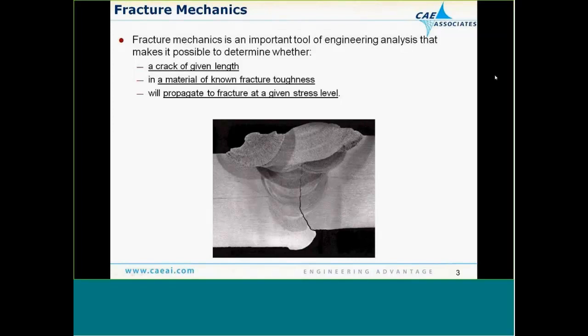As an example, just real quick, of why you'd want to do this, something I worked on: there was a wind turbine failure that we were called in to look at. There were a number of wind turbines. One had failed, so they shut all of them down. And the question brought to us was, can we start the other ones up, and how long will they last, and what should we do? So after inspecting and seeing how the failure occurred, we then had all the other non-failed ones inspected to see what type of cracking was occurring in these shafts.